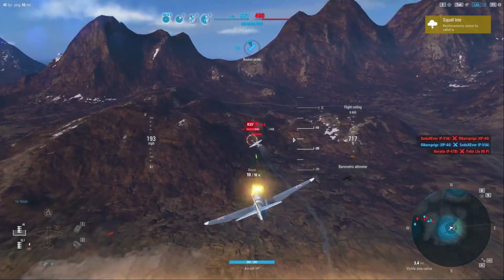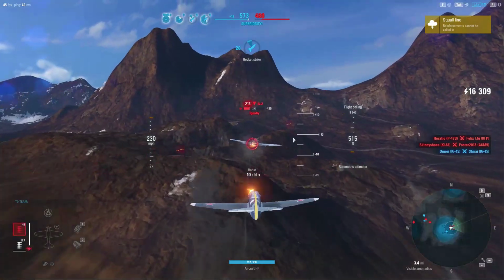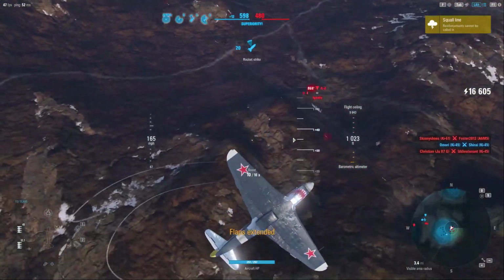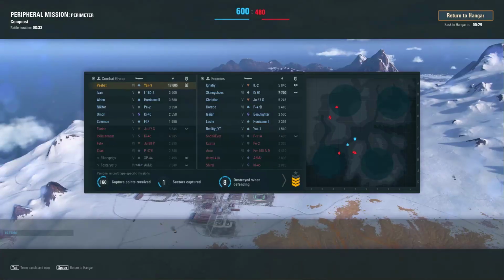Hit. Hit. You're a little bit beefier. I'm gonna probably have to make another pass on you. Whoa! Okay. Went underneath him there. But he's on fire. Now it looks like he put it out. Oh, we didn't get the chance. Oh well. So let's go back to the hangar.